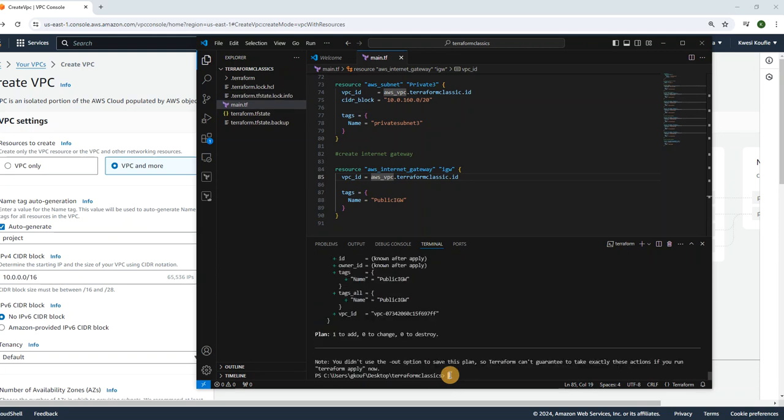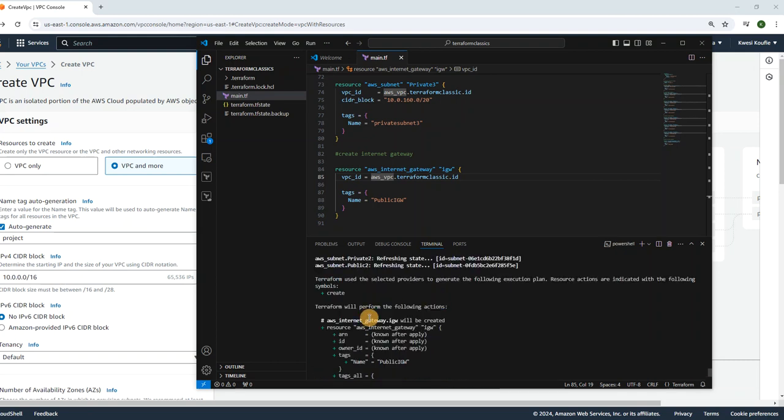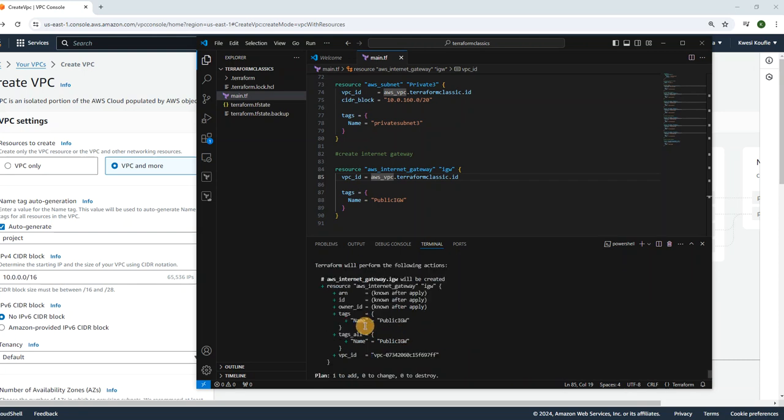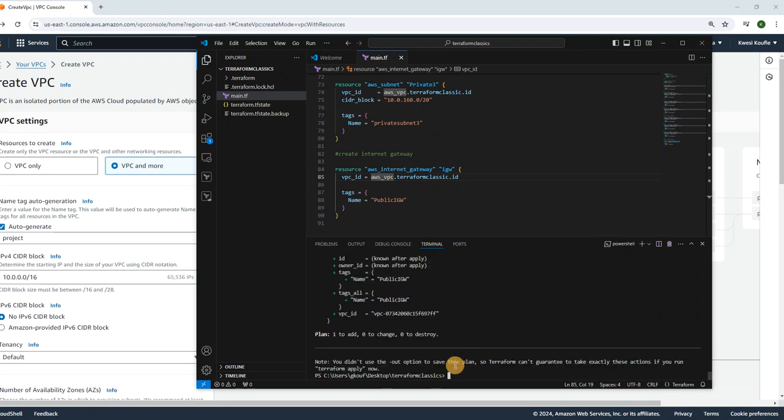And now we see that it is going through with it. It's going to create an internet gateway, and the name will be public IGW.